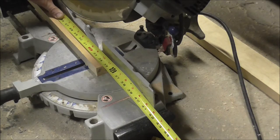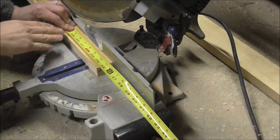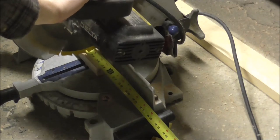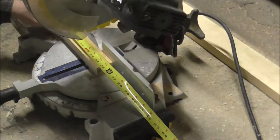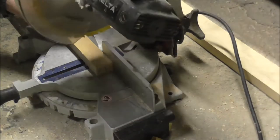The wood is fairly expensive though, so I like to try to conserve as much wood as I can. So before I do a project, I go through, I measure everything to try to make sure I get as much use and as little waste as I can out of each board. They say when you're doing a project, you should measure twice and cut once. I found a way that works just a little bit better than that for me, at least. You take the tape measure, you lay it right on your board, then you put the blade down. You be careful not to have your finger over the trigger, or you might end up with a cut tape measure. You just line it up exactly where it needs to be, and just remove the tape measure, and then you cut.